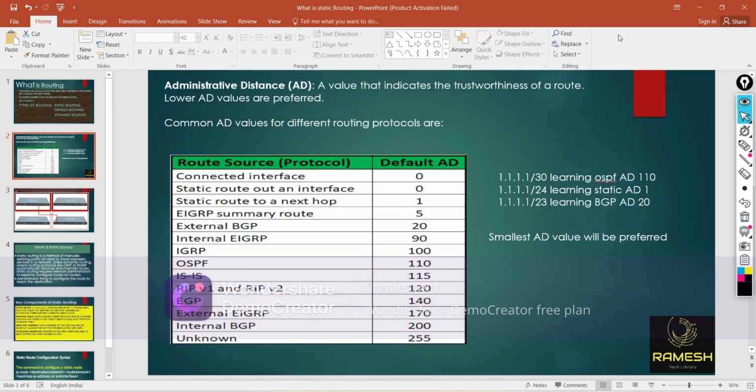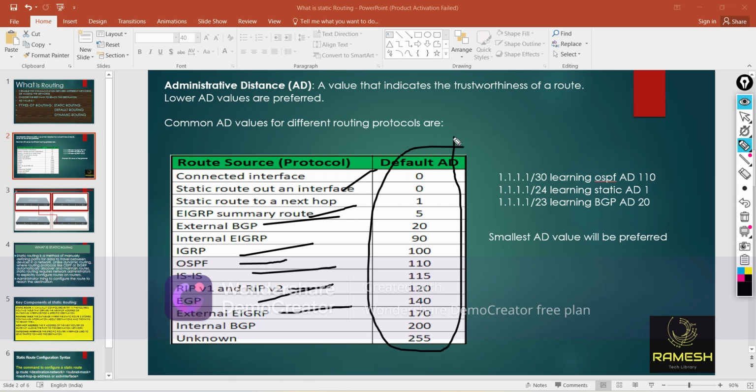So these are the types of routing protocols: static routing, IGRP, BGP, EIGRP, OSPF, ISIS, RIP, external gateway protocol, external EIGRP. So these are the AD values. See, lower AD values are preferred.